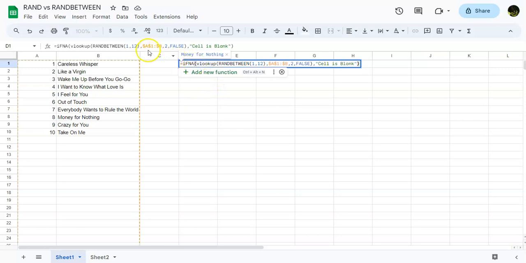You edit the numbers here with the actual absolute table, and you also edit this part right here to go down to as many rows as you need. There is a more advanced way to do that, but I'll go into that in a subsequent video if you want. And then we actually encase everything in an IFNA error check, so that if we wind up having a blank cell, we just know that the cell is blank and not that there's anything wrong with the formula.